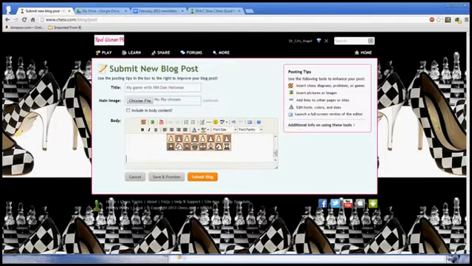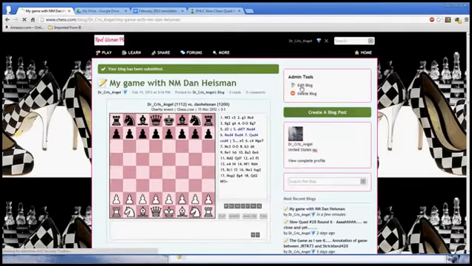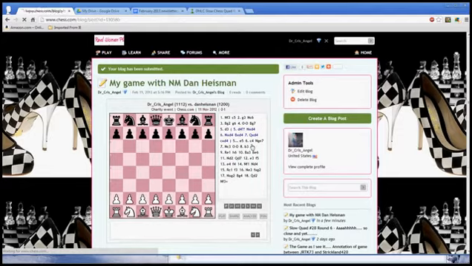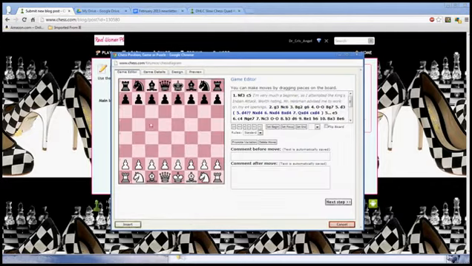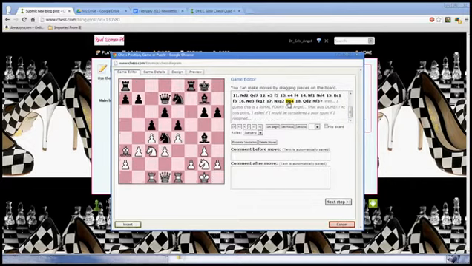But then I insert. And let's say that I thought to myself, oh, wait a minute, I forgot that I was going to show such and such. We can submit it, and then we can always go back and edit it. So we edit it, we hit the diagram here, and then we click the chessboard again. And the chessboard has everything that I have here already. So we can change things and do whatever it is we'd like.